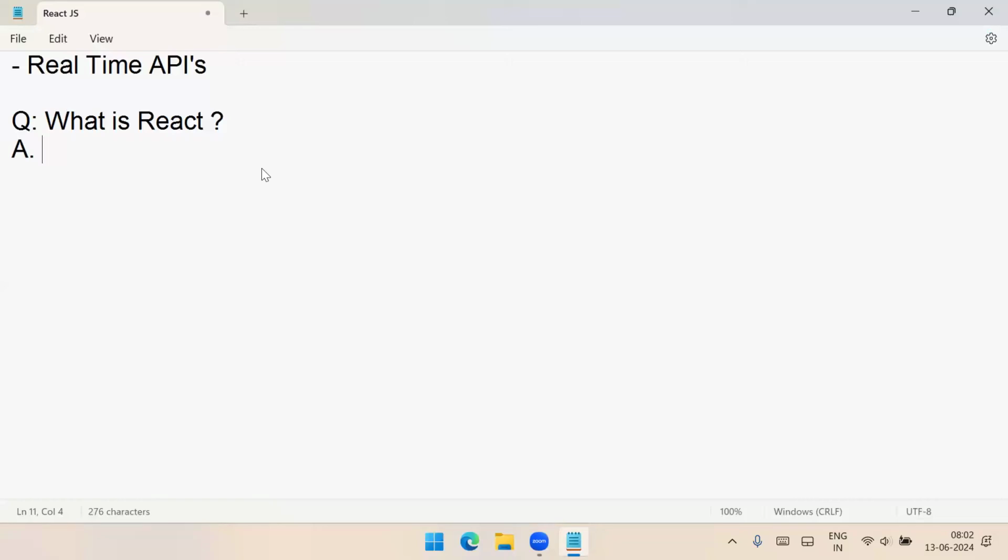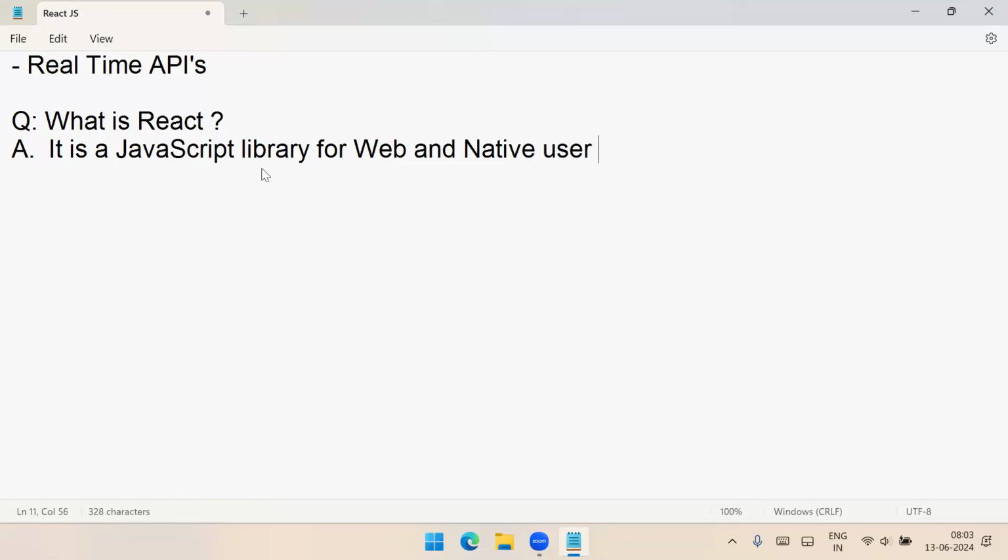So what is React? It is a JavaScript library for web and native user interfaces.